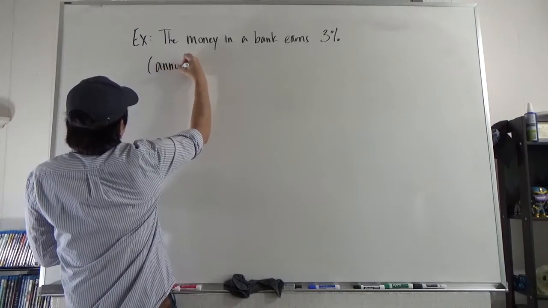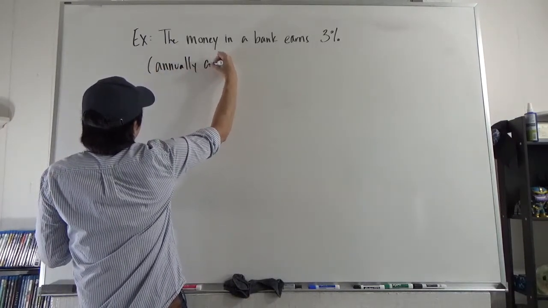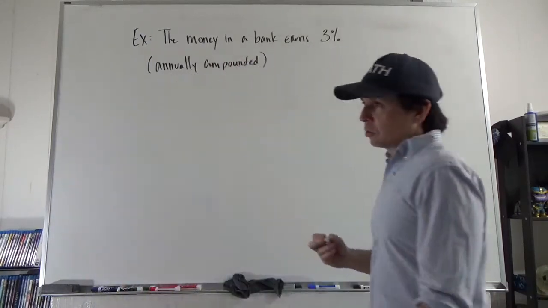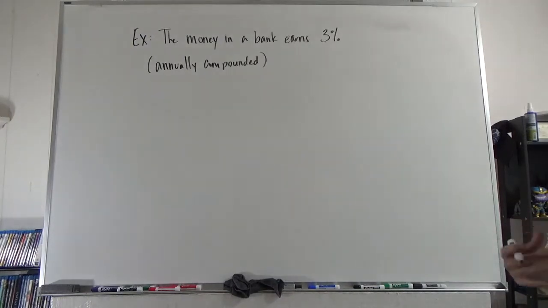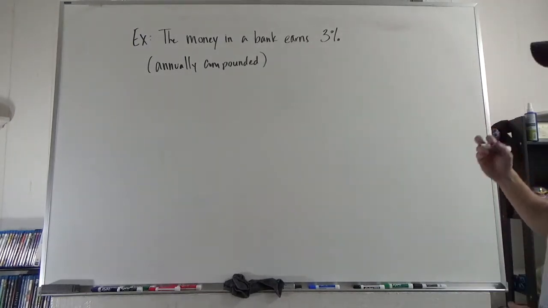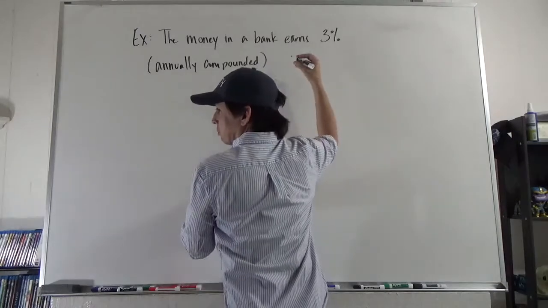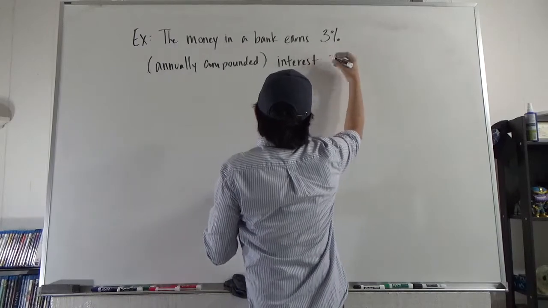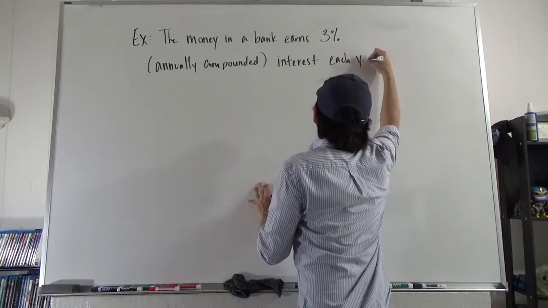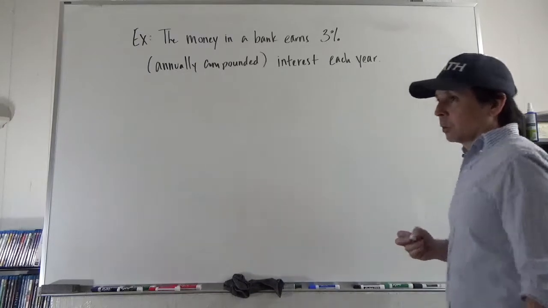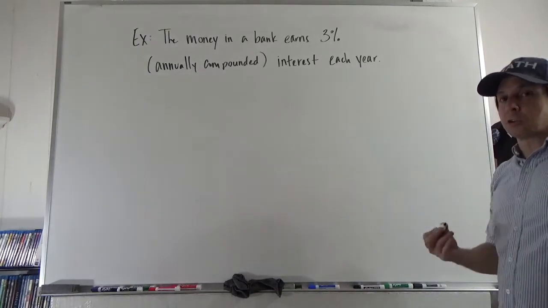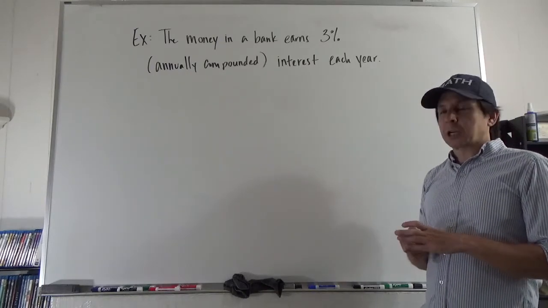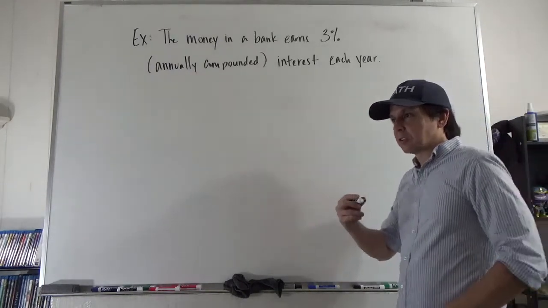I'll explain it with this example. I'm going to put this in parentheses because we don't really want to get into the details of that yet, other than understanding what it means in this context, which is just increasing the amount in your account by 3%, compounded annually, annually compounded interest each year. Whenever you put money into your savings account, it earns interest, meaning the bank will pay you for keeping that money in there. Sometimes your checking account gets interest, but not always. But definitely your savings account should be earning interest.